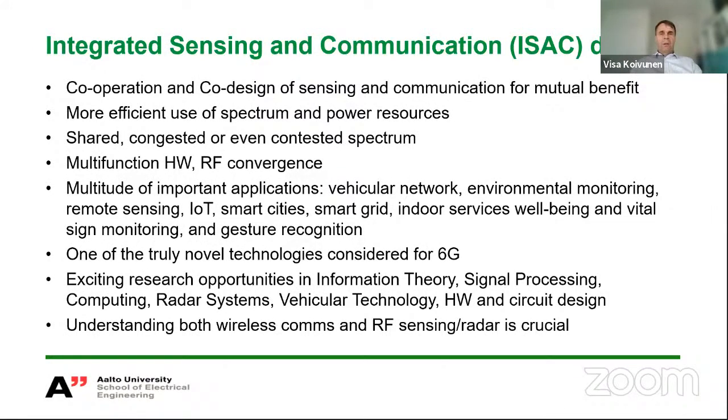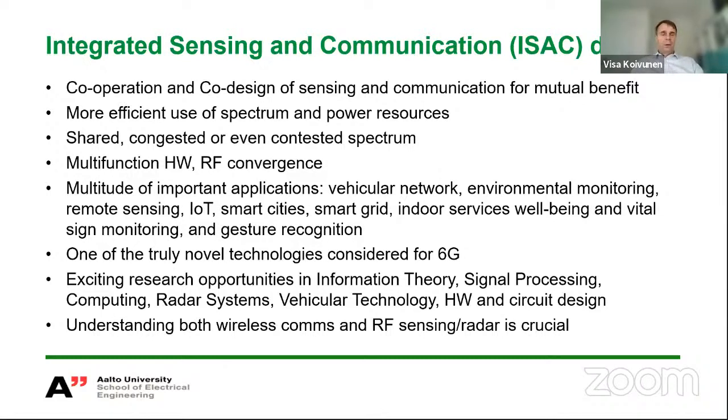These integrated communication and sensing systems have quite a few interesting applications. One obvious one is vehicular networks, where cars and vehicles would have a chance to both communicate among themselves as well as with the traffic infrastructure, as well as sense where the other cars are, making sure that the driver and cars are safe and collisions are avoided and so on.